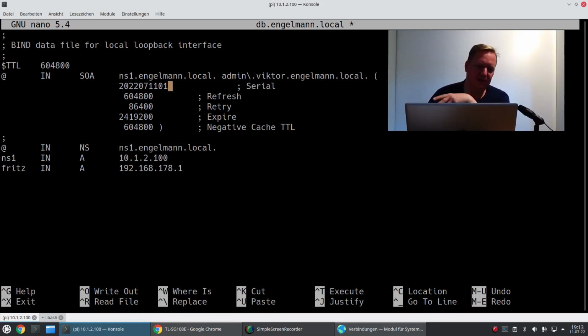Okay. So this might be today's first version of this file. And if I change it, I would change this to 2, 3, and so on. And if I make a change tomorrow, then I would change this to 12 and start with 1 here on the right again. Okay? Good.